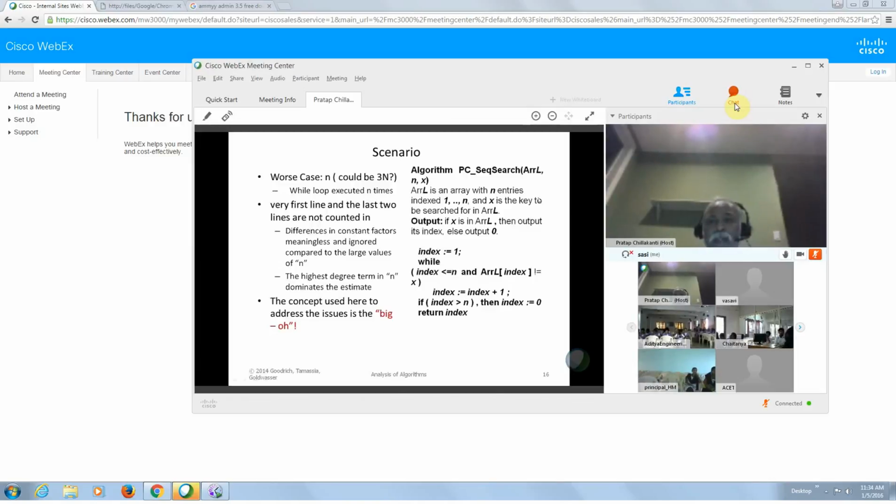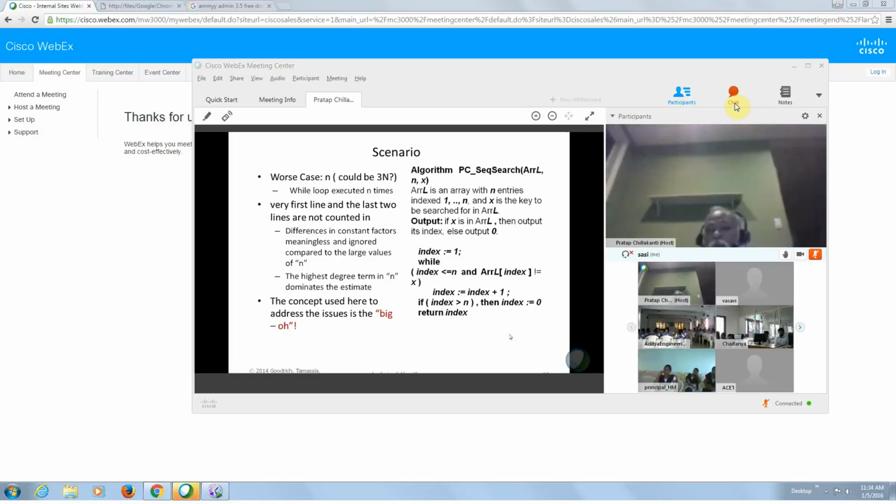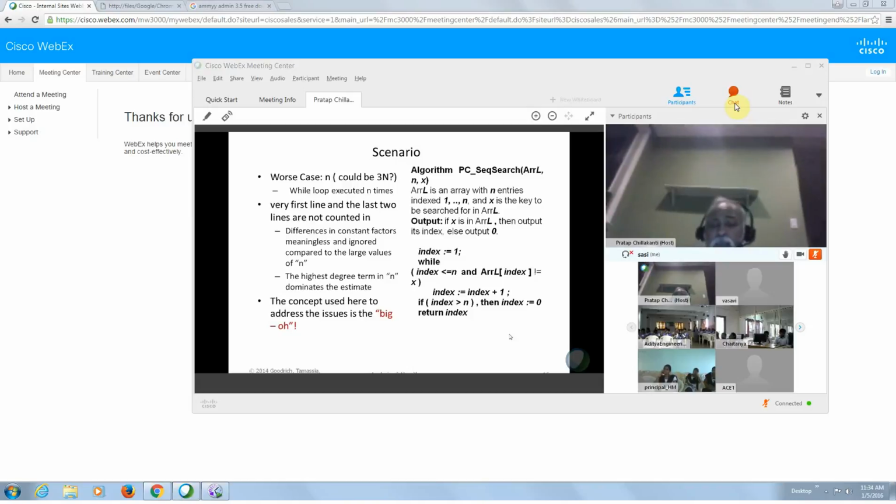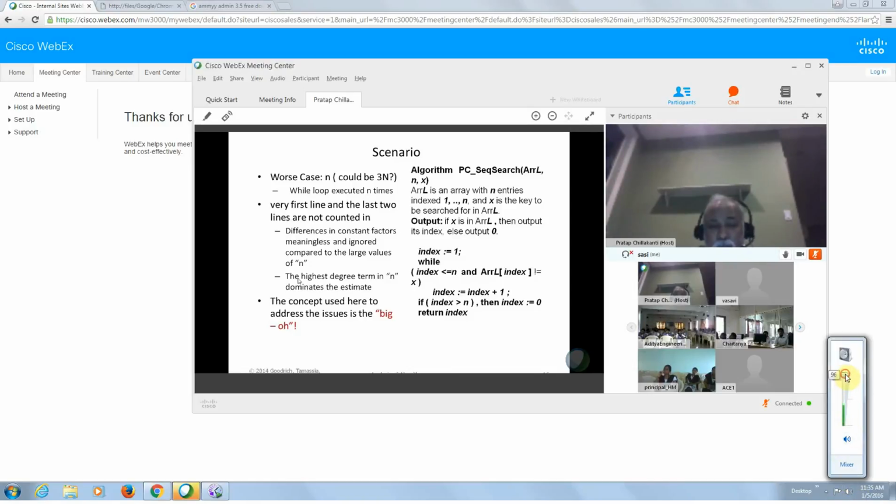Okay, so let's look at the scenario here. What you see on the right is a simple algorithm. Now remember, we are getting into the big O notation. Pay very careful attention. The next 1 hour is the most important hour of your entire professional career in computer science. I'm talking like Donald Trump right here, the US presidential candidate. This is the most important 1 hour of your life, so I want all of the neurons in your brain firing up, understanding this right now.